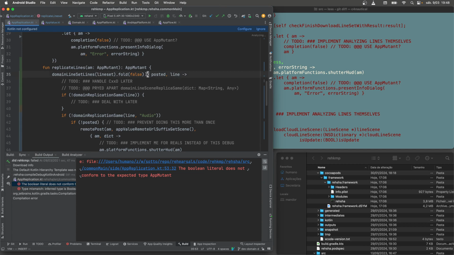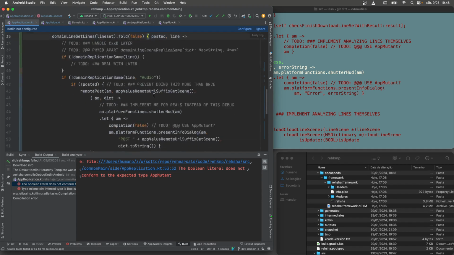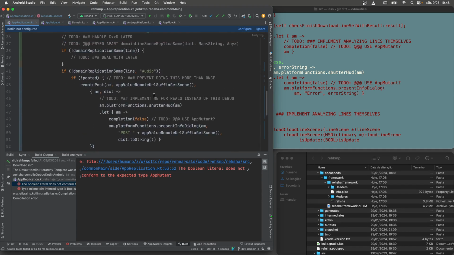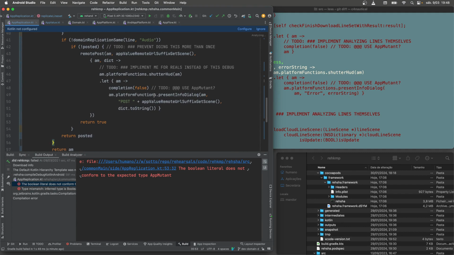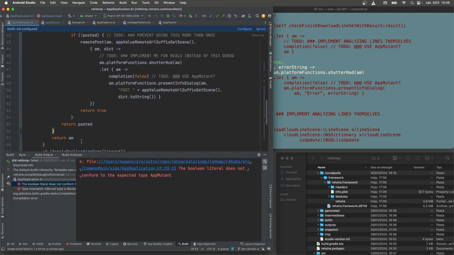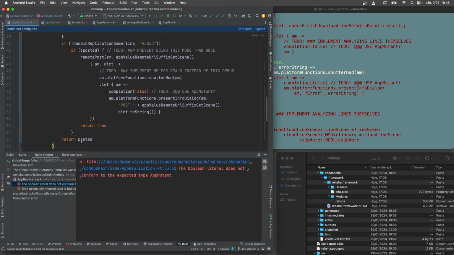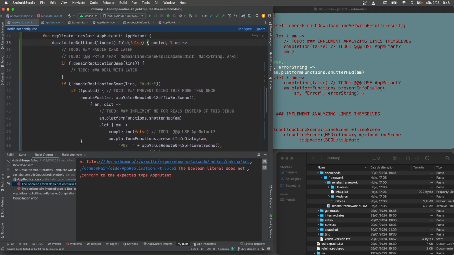No, but I'm inside this closure. I'm returning from this closure, aren't I? This closure is not expected to return an app mutant. So why does it do that?